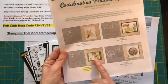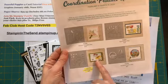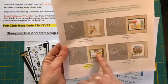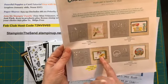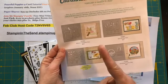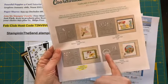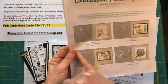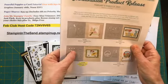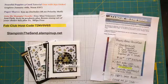I'm sure you've seen the little Ladybug stamp set that is exclusive to $300 orders or $300 workshops. You get it free when you reach that $300 level, either with a party, in-home workshop, catalog workshop, or placing your own $300 order. And now there are dies. So we can cut out our little ladybugs and we can even make them fly with this neat little stitch die.